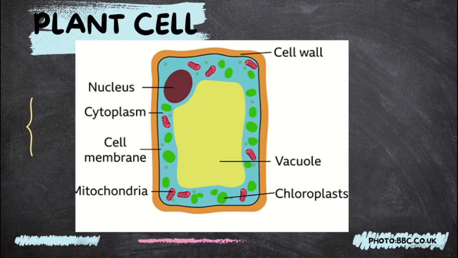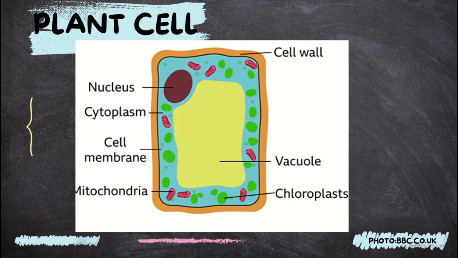And the reason why it's so important, especially for a plant cell, is because plant cells take in a lot of water, right? They take in a lot of water, and you can see that they have this huge vacuole in the middle, which we're going to talk about very, very soon. But yes, plant cells take in a lot of water, and they need to be able to maintain the cell so that the cell does not burst.